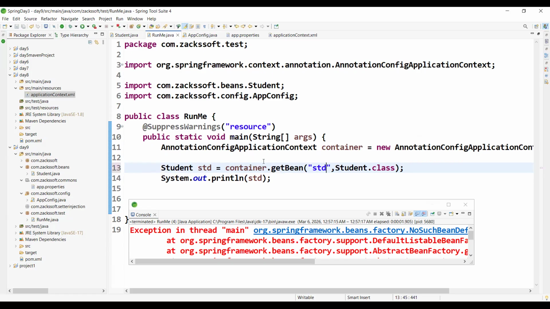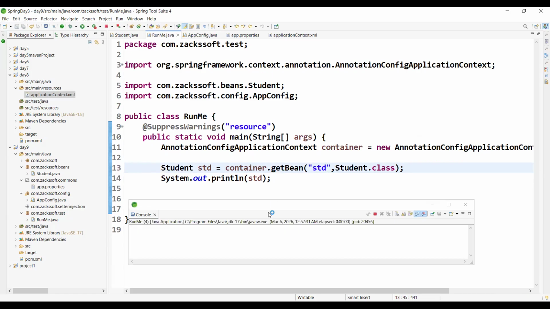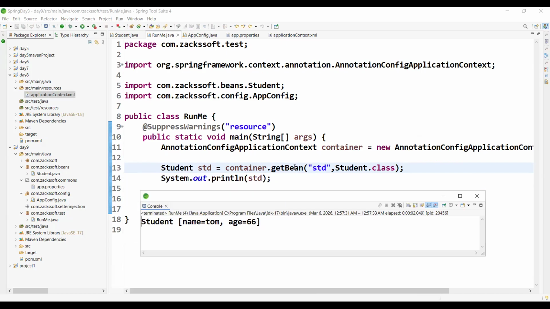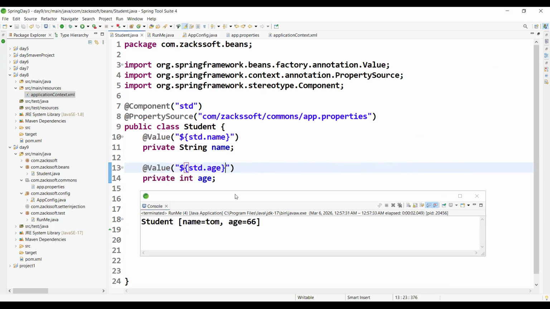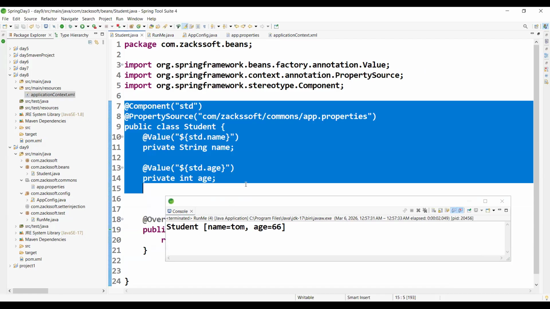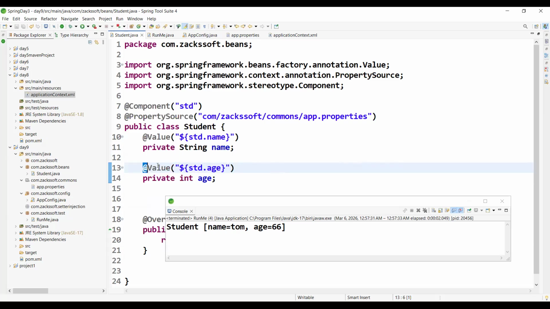Yes, boss. So how can we achieve setter injection? Through XML-based configuration, Java-based configuration, and annotation-based configuration. Any confusion to understand? This is the annotation-based configuration, @Component, and the annotation @Value. So any confusion up to now, if you have any kind of question, you can ask. Let me stop the recording.